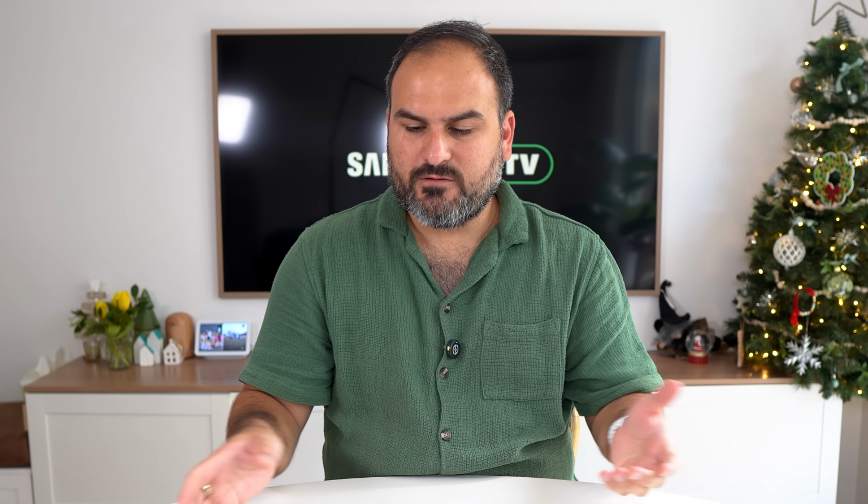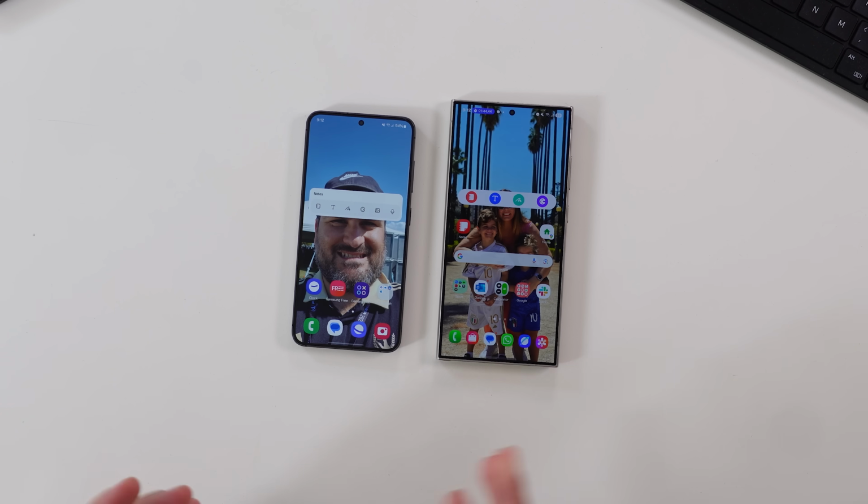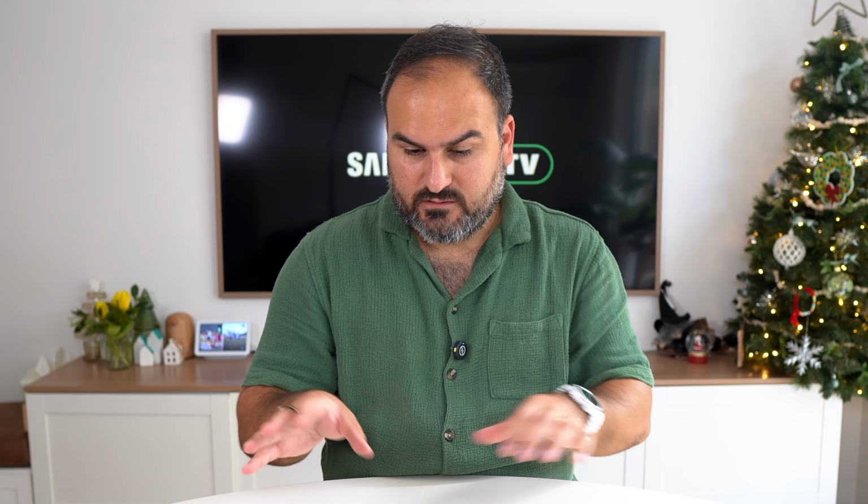Now, look, I could do a camera comparison, but these two phones are not the same, so there's really no point in doing that, because I don't know if Samsung will change too much of the output. I'd need another S24 Ultra next to each other to be able to do that comparison. But at least from an aesthetic point of view and a function point of view, it should become a lot easier to operate because of the more one-handed approach Samsung have taken.